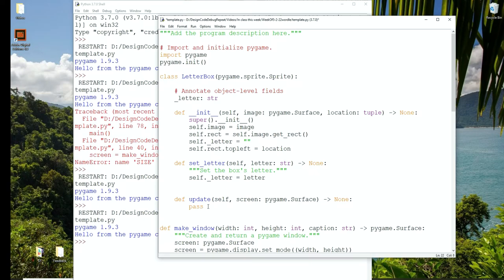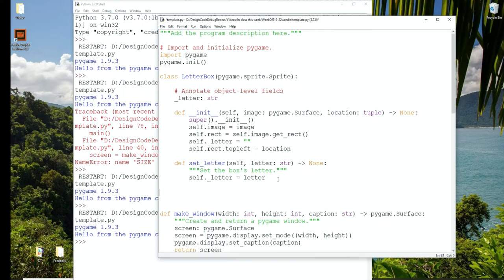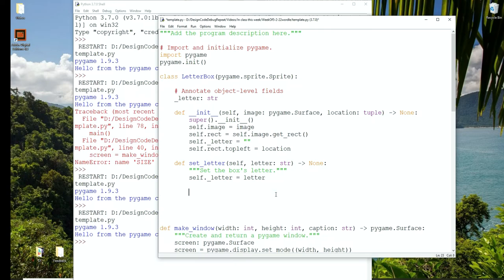And then it's not really going to do anything in update because it's just going to sit there. What we'll do is when we're handling events, and so when we process the enter key, we'll go through and look at the user's guess, and then we'll change the appropriate letter boxes accordingly by telling them to change their background.